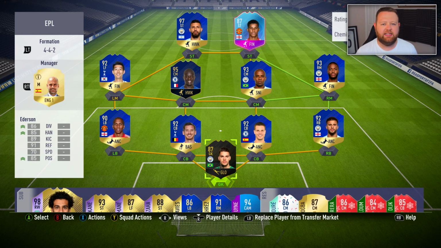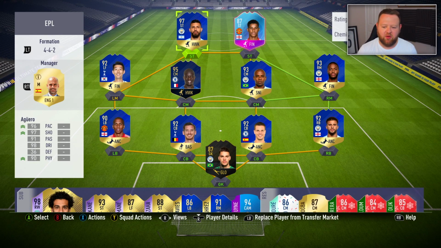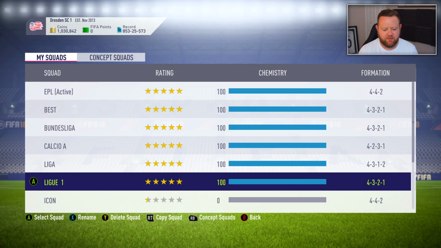Recently sold my team of the season Lukaku for a bit of profit because there's a better version of him out now. I was like, you know what? I'm going to offload. I've got an untradeable Aguero, which I didn't have when I first bought Lukaku. So that is that for the Prem. What else have we got here?